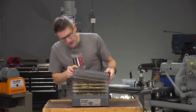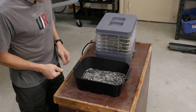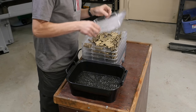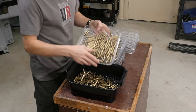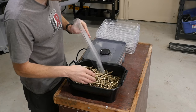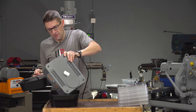It looks like things dried out pretty well. I'm going to take the fine sifter which has the stainless steel pins — this actually still hasn't completely dried out because I left it in the sink overnight — and then take the coarse sifter, put that on top, and just take these trays out one by one. I'll pour them; if there's any additional pins in the cases or in these drying trays, those are just going to fall through and collect on top of the other pins. I was noticing it looks like I need to do a more aggressive job agitating, because I do have some pins here, but we can basically pour that right into the pile of pins.